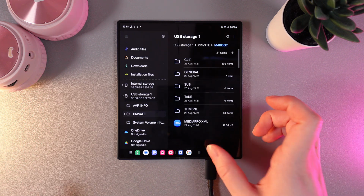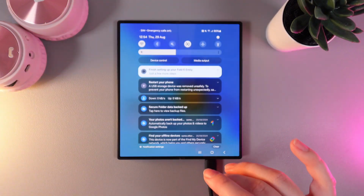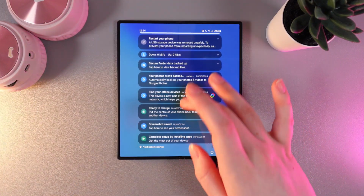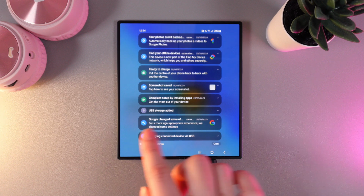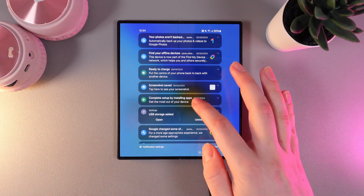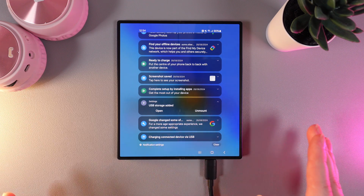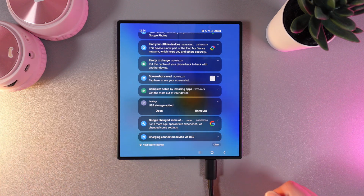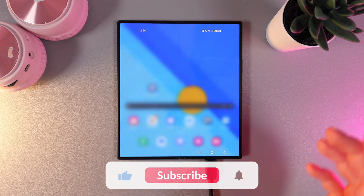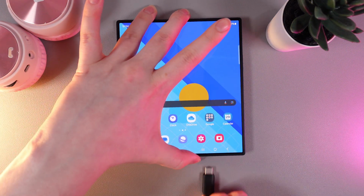And that's it. Now, to safely disconnect the OTG connection, we would need to swipe down and find notification, which looks like this. It's named USB Storage Added. If we click on this arrow right here, you'd be able to see two options, open and unmount. To safely get out the OTG connector, we would need to click unmount. And now we can safely pull it out of our phone.